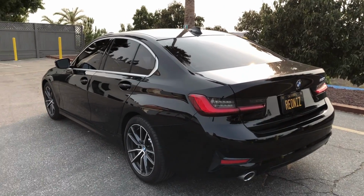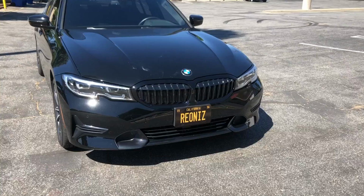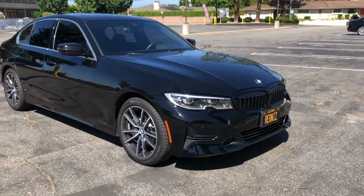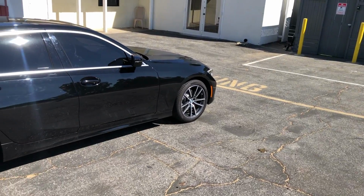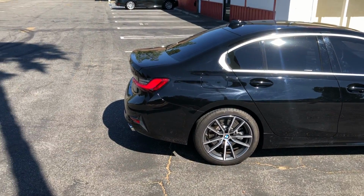Now, one of the things that I really do like about this car, and it's a huge upgrade from the F30, just like the entire car itself, is the keyless access. So now it has little functions such as if you walk up to the car with the key in your pocket, without even touching the door handle, it'll unlock all the doors. Now you can turn this feature off, and it can be a little bit annoying at times, but it's cool that just like a Tesla, it senses your presence within a certain radius of the car and then knows to unlock all the doors without you having to even touch anything.